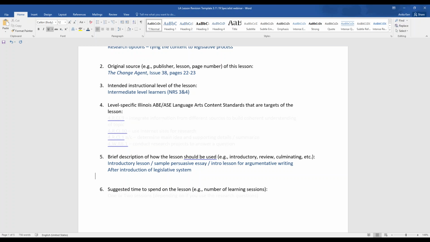Nancy's thinking maybe an hour, hour and a half. Yeah, agreed. Depending on how many of those research-based questions on page 23 you get into, if you stay away from those and just stick with covering the content, yeah, I think you could do it in less than a full session. Good. Anybody else with an idea about that? I think you're probably right there, Nancy. Certainly, if you're going to dig into some of those legislative issues, like look up your Congress people and writing to them, or research the immigration bill and where it stands in Congress, that's going to take way more time. And Nancy points out a great idea.